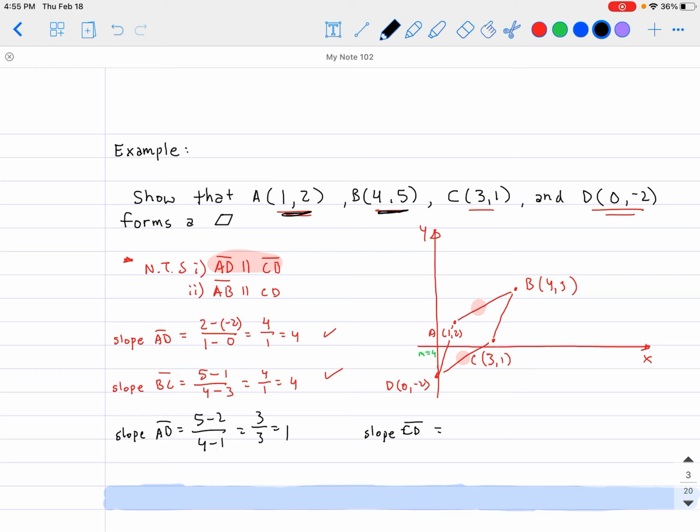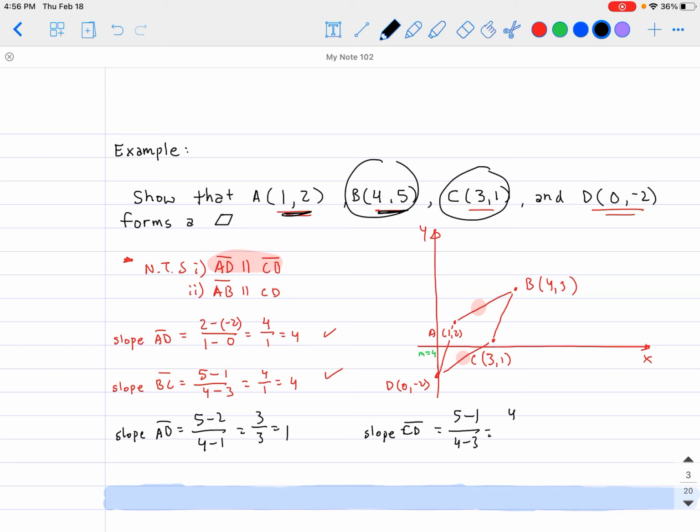Now find out what is the slope of the opposite side, which in this case is going to be the slope of CD. So that is going to be this piece over here divided by this piece over here. So 5 minus 1 divided by 4 minus 3. So that's equal to 4 divided by, oops, sorry, I messed up. I accidentally did DC in this case.